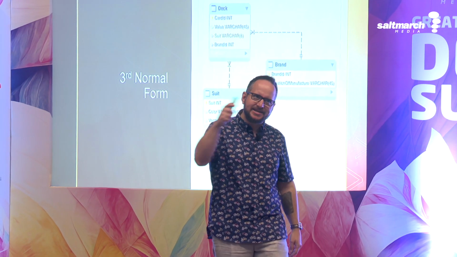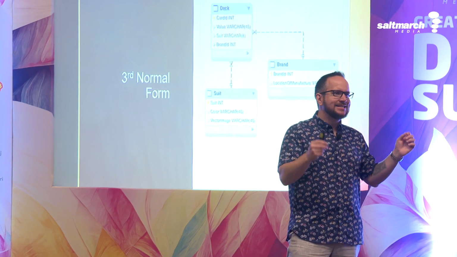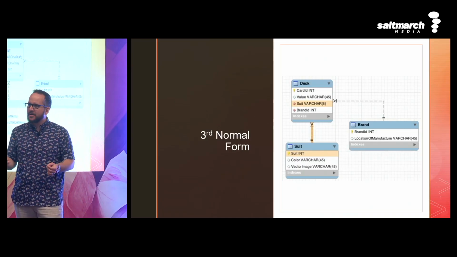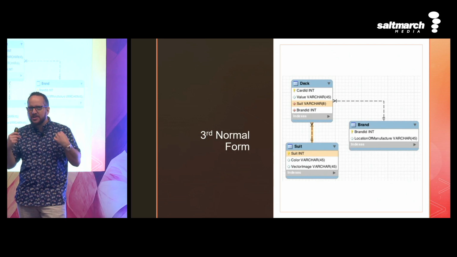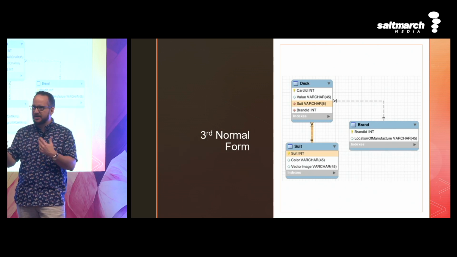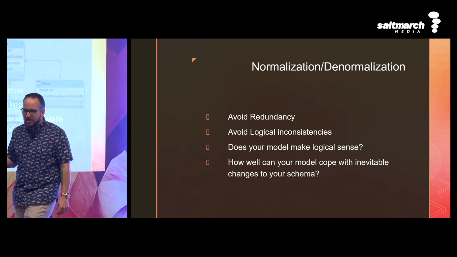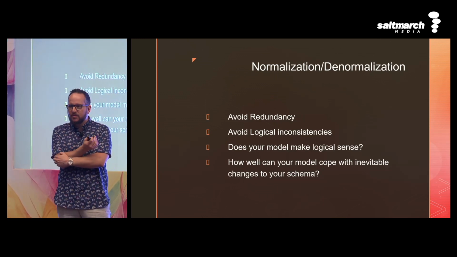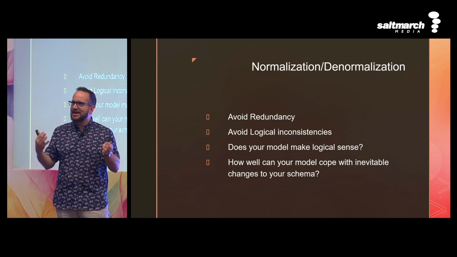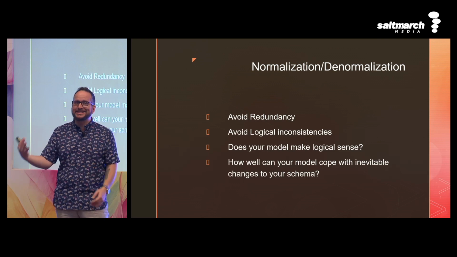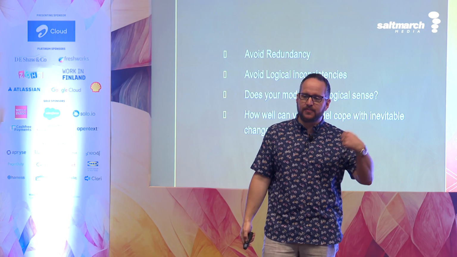But there was this notion that came up that the only reason that we did database normalization was because in the 1970s, when Ed Codd was around, storage was expensive. Now, that is true, but we still have the underlying problems, the logical problems that drove relational database design in the first place. We want to avoid redundancy. That can get really expensive. And not only that, logical inconsistencies can be really expensive and really problematic.